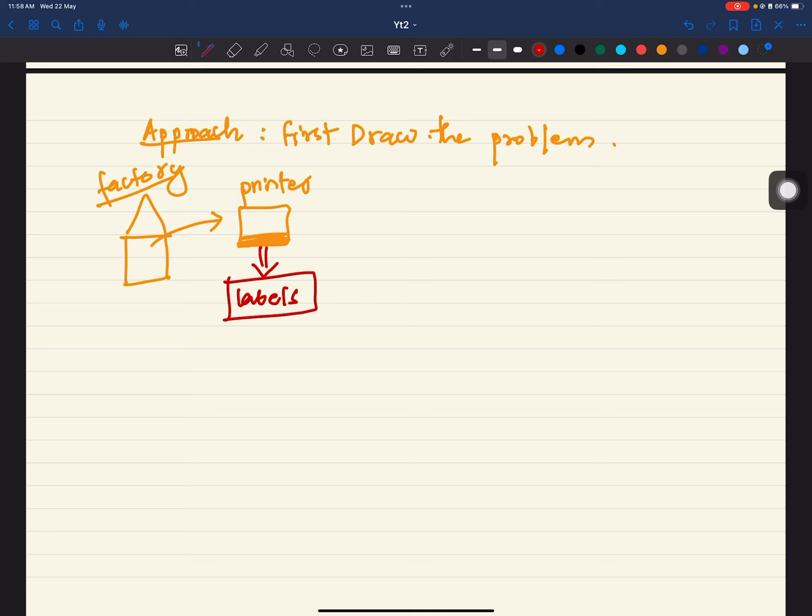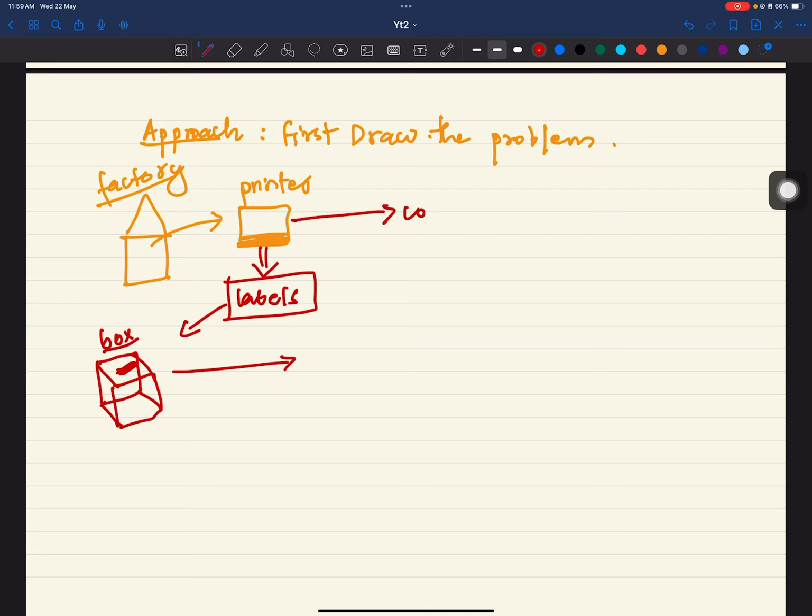If there is a box, you put labels on it. And this printer also has a control string.